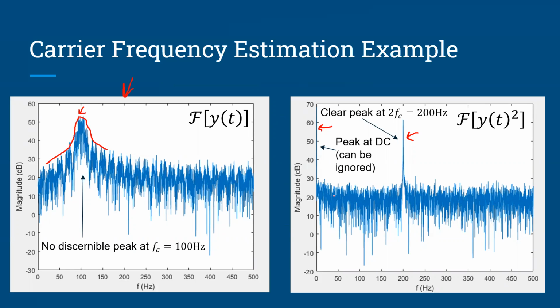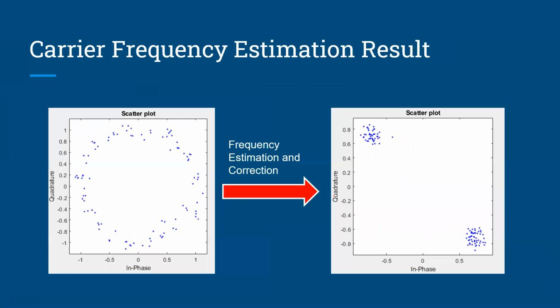Nice, I agree. And there are other techniques for solving this problem. There's something called a Costas loop. I have no idea how to pronounce it, but COSTAS. It uses something kind of similar to this, but it's a better way of doing it. It uses a feedback loop, sort of, and is able to get much more precise estimates of the carrier frequency. But this works perfectly fine for this application.